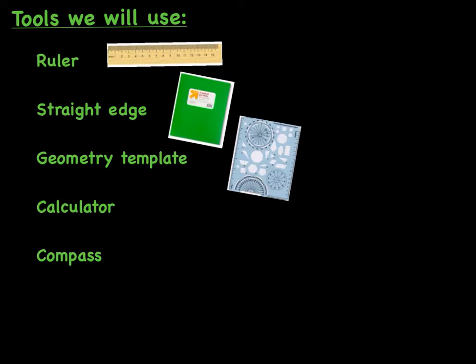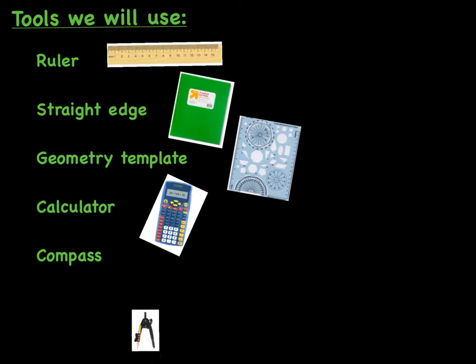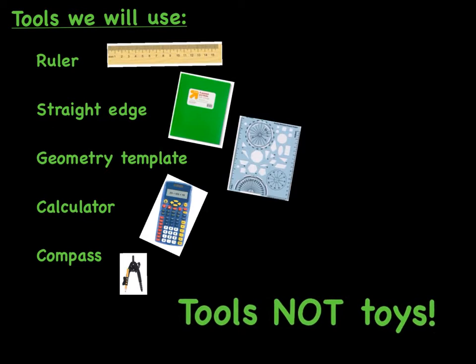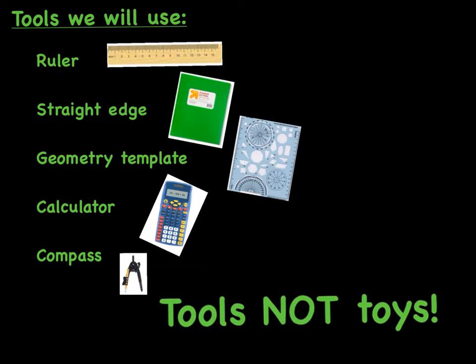We will also be using our calculators. So if you have not gotten yours yet, you'll want to make sure that you purchase your calculator. And we'll be using a compass, which is a tool to help draw circles. It is very important to remember that all of these items are tools, not toys. So they should be used the correct way and not played with.